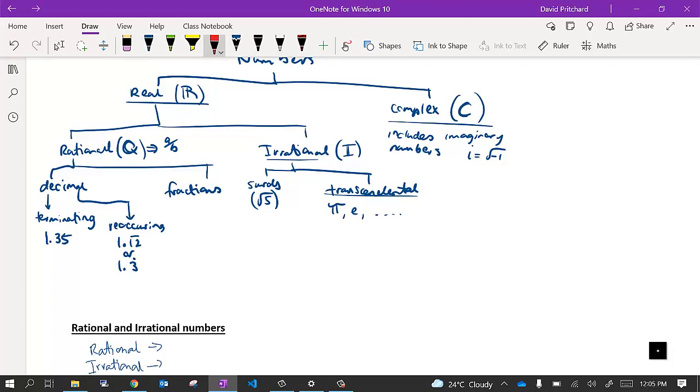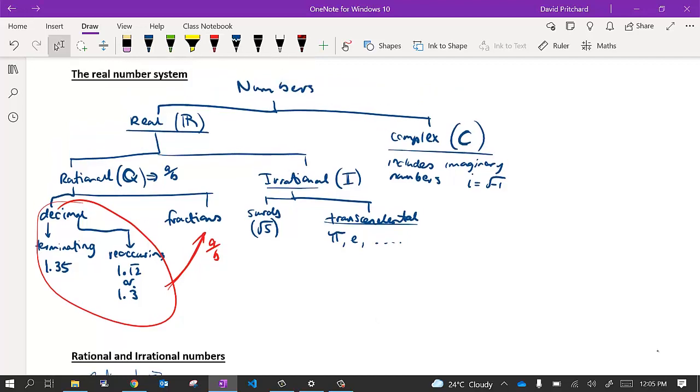Now, a big chunk of our lesson today is that we're going to look at these decimal forms, terminating and recurring, being able to convert them into fractions in that form a on b, and vice versa, being able to go from fractions and turn them into either terminating or recurring decimals. Okay, so hopefully you can see that system. Our focus is rational. At some point we'll look at surds and we'll examine irrational numbers, and complex numbers will pop up in Unit 2 of Specialist.